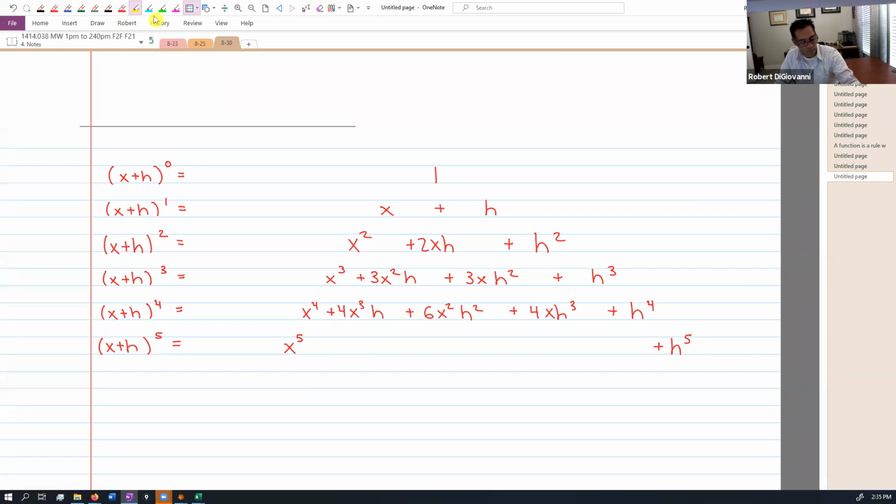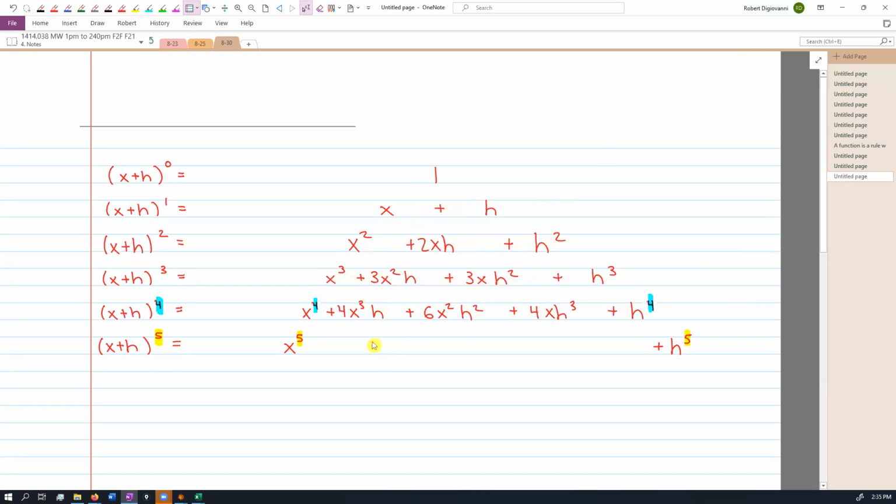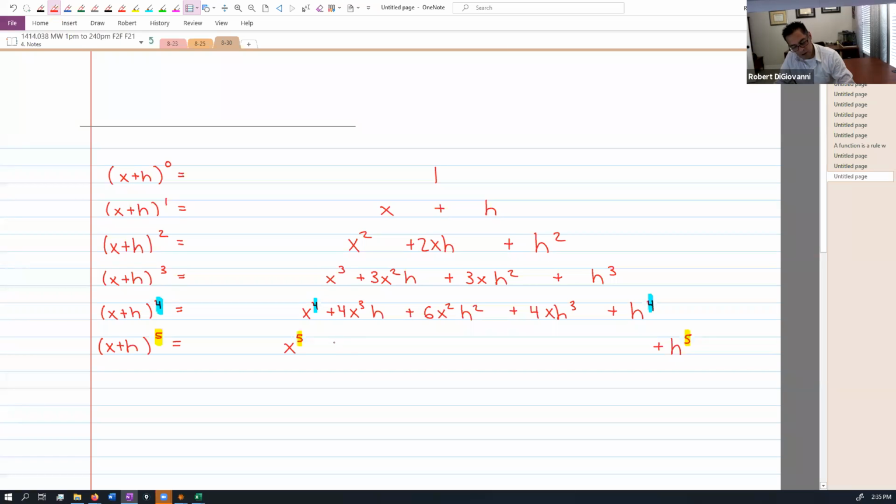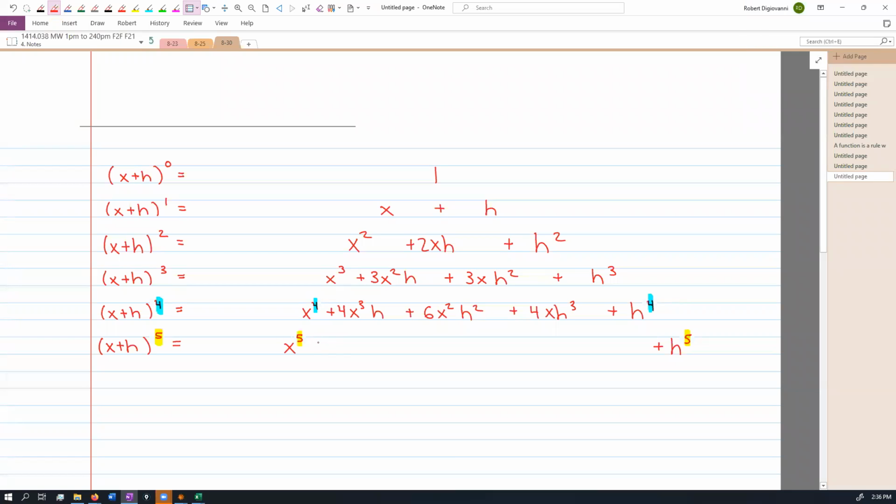Do y'all understand the 5th power? This 5th power on the h and the x are coming from this power here. See, in the previous one, it was 4 here, 4 here, 4 here, right? Okay, anybody see a pattern here? The second one is going to be 5x to the 4th power h. That's correct. How are you getting that? Because we start out with 2xh, then we go 3x to the 2nd power h, 4x to the 3rd power h, because we're always 1 power down from the power that we're multiplying it all by.